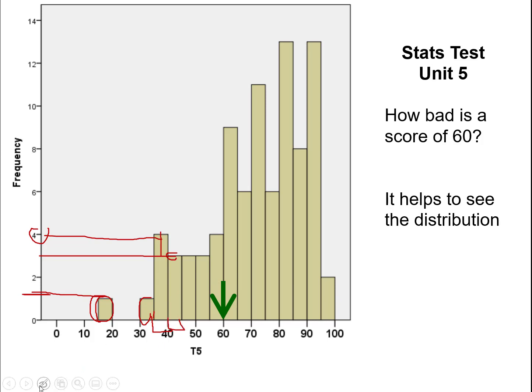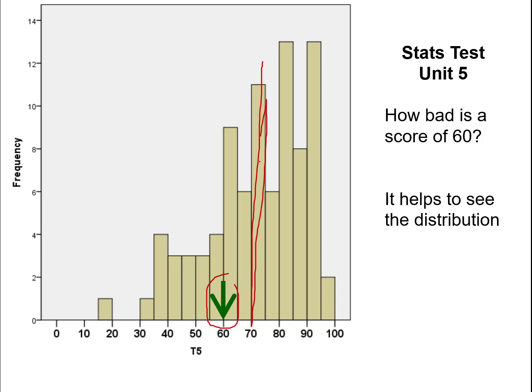With this histogram, we can see the shape of the distribution of the scores, which is something we'll be doing quite a bit in this class. We'll be looking at the shapes of distributions of scores in many places. So this histogram shows us the shape of the distribution of scores in this class. And we can see that the person who got a 60 is kind of lower. The average score is somewhere probably right about there. So this person is a little bit lower than average, but there's certainly several people that got a lot worse than 60. So that's really not a terrible score. It's a little lower than average, but it's not a terrible score.